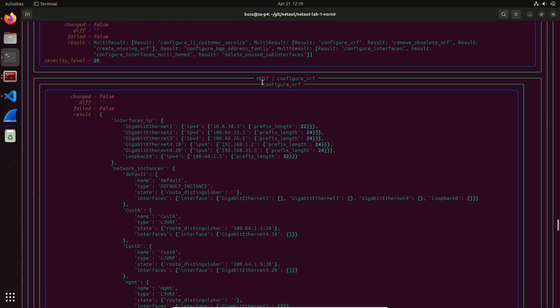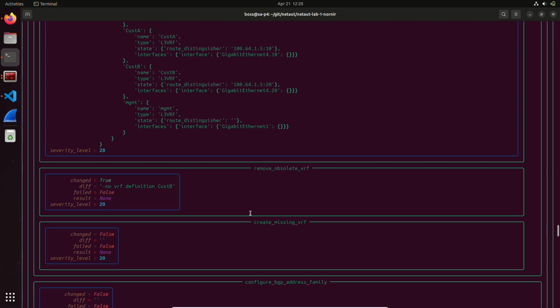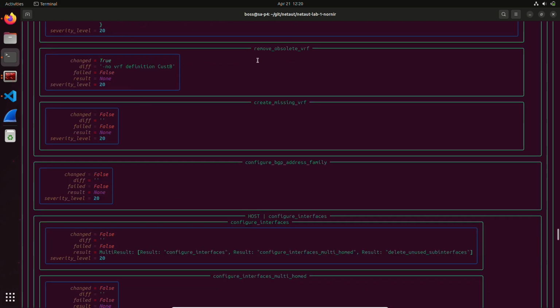And here, if we look at this more closely, we have configure VRF, which is gathering facts about the VRFs, respectively network instances. That's a synonym. And right now, before we carried out the removal of customer B service, we had these two VRFs configured, and the member interface is listed here. And if we see here, the removal of a service is straightforward.